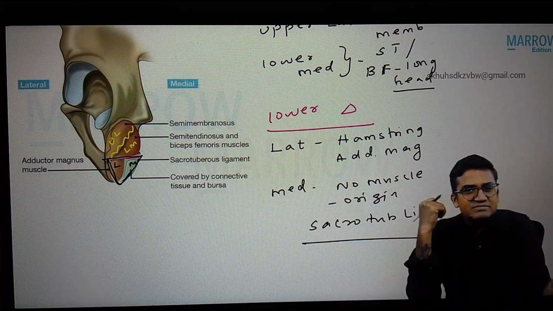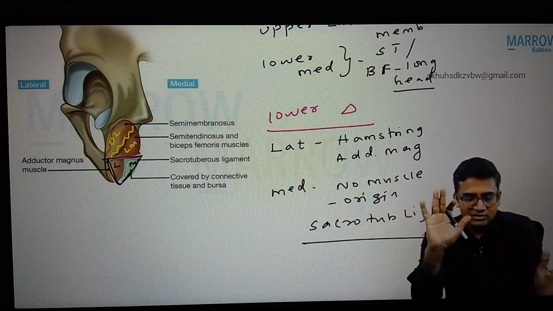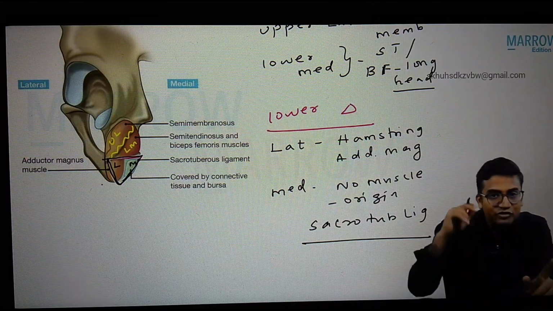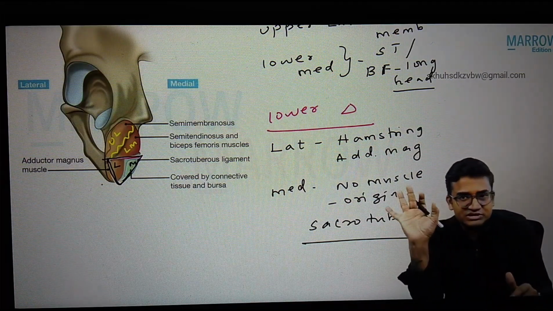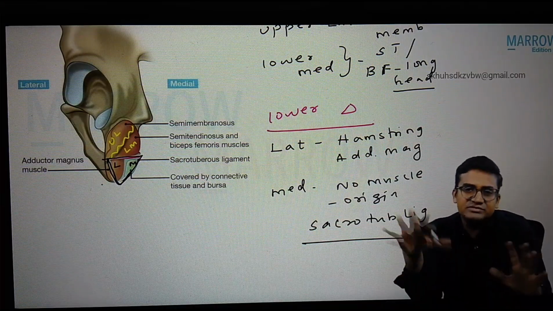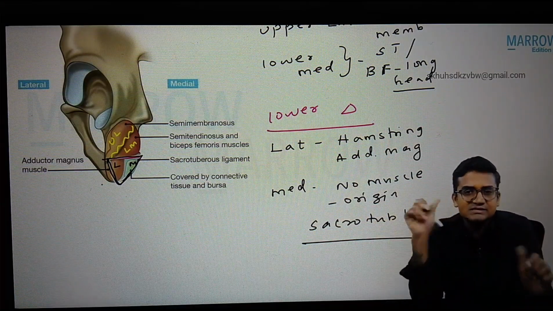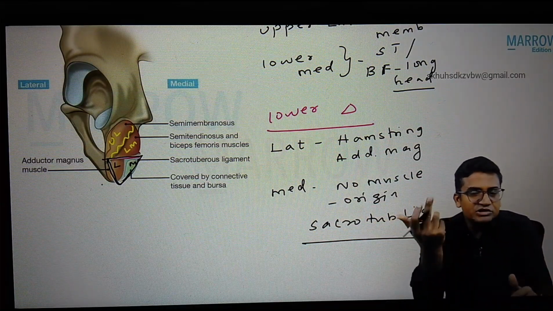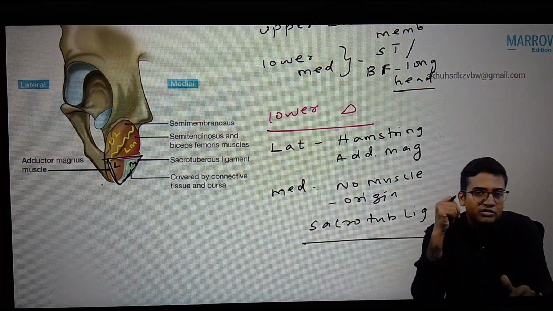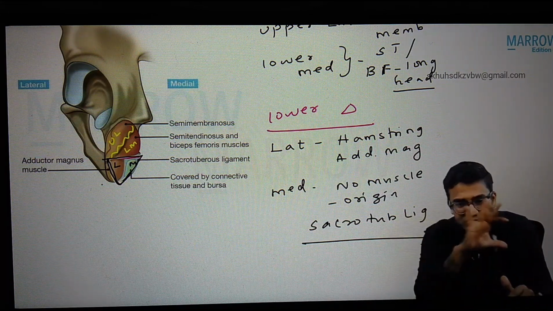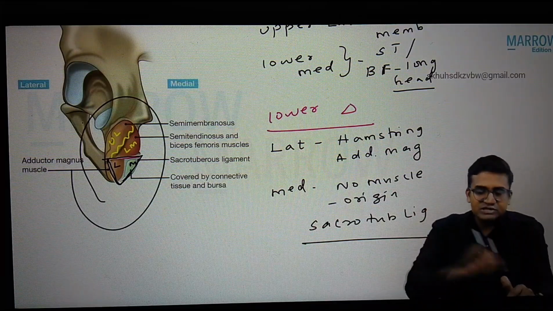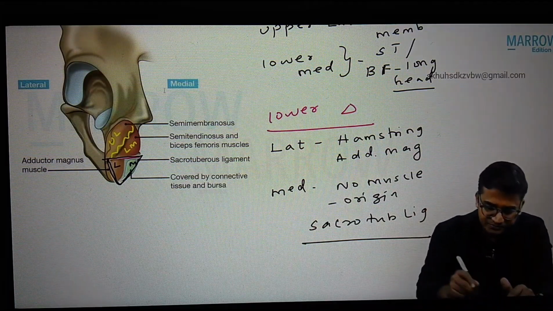Again, in the exams they won't ask this much detail. If you can identify the ischial tuberosity in the diagram, that is more than sufficient. They won't ask such tough questions; for completion's sake, we are seeing this. Just remember the ischial tuberosity is the origin point for the hamstring muscles. This is the ischial tuberosity.